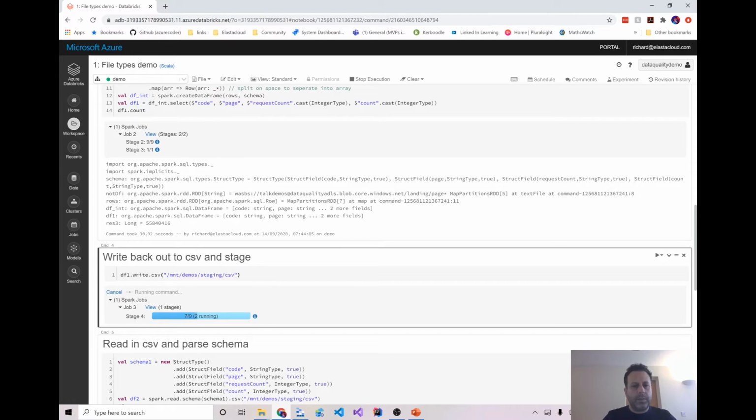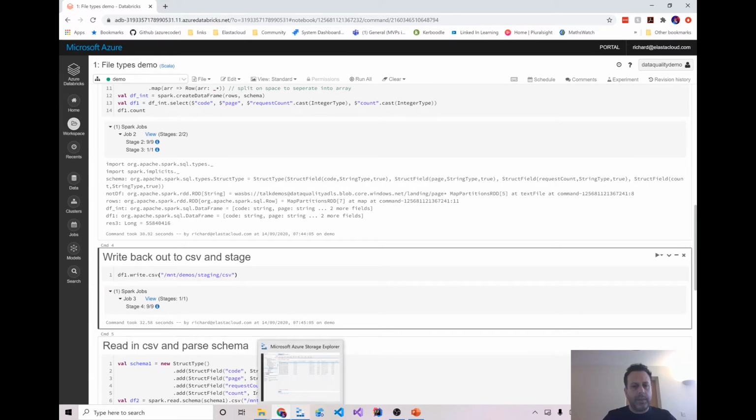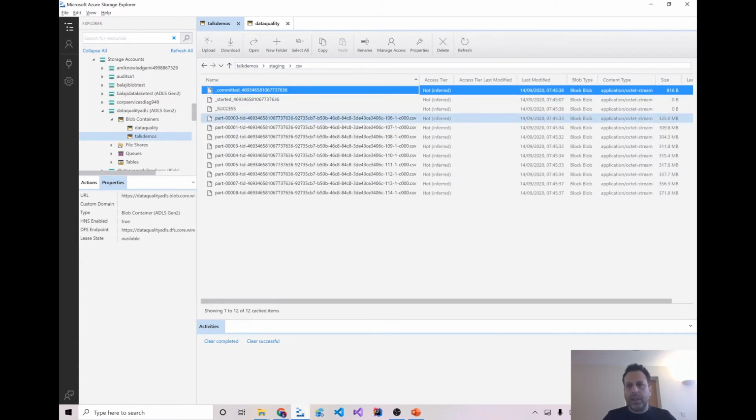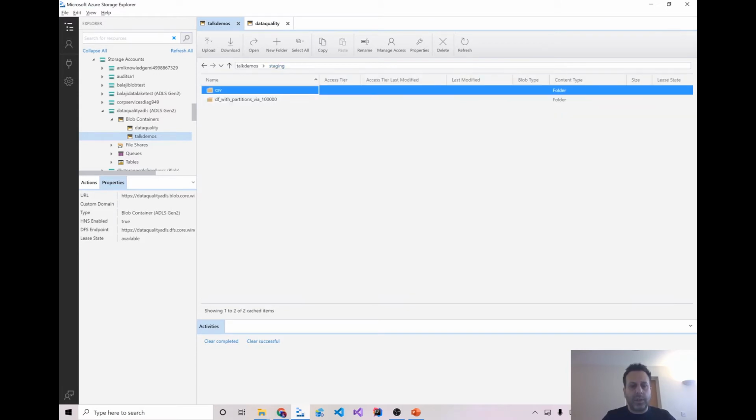There we go. We'll flip over there, and we created a staging folder, and you can see we've got CSV, and lo and behold, each one of these is 325 meg, which is more or less the size of the 3 gig of files, more or less 2.73 gig of files. So this has gone from space to CSV now, and you can see that there's 9 of them, just like there were 9 tasks.